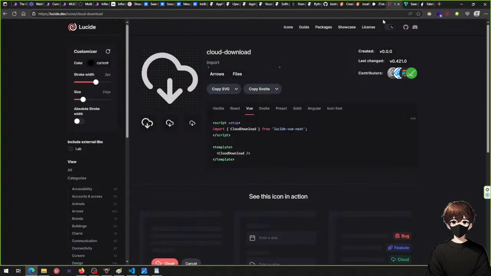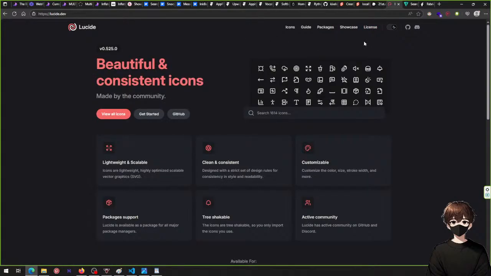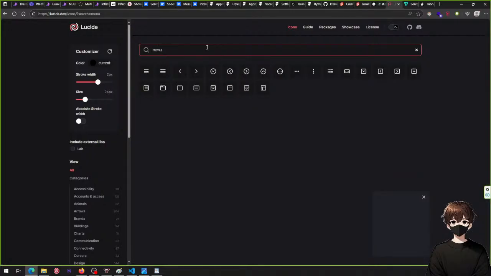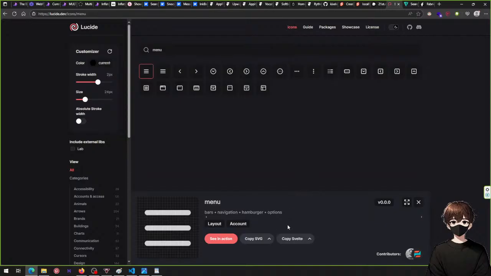So let's put the menu as well. Show all icons, menu. Great.